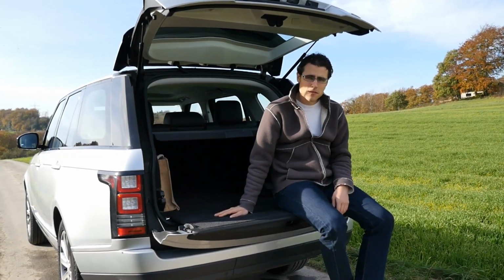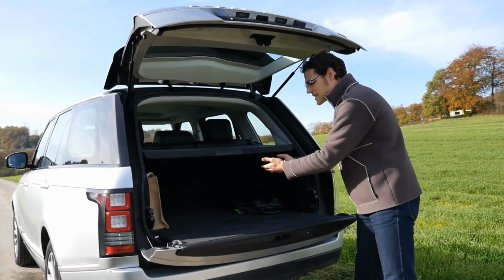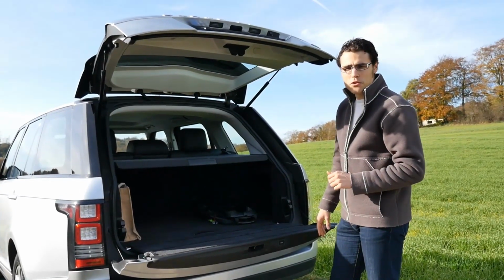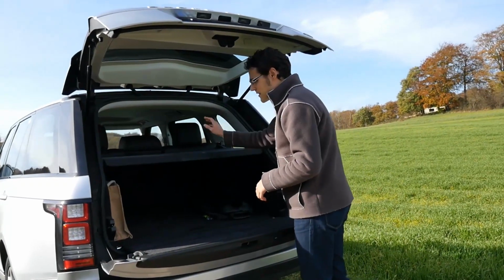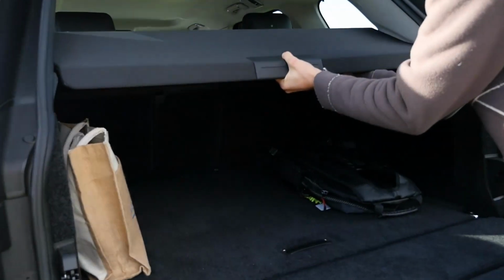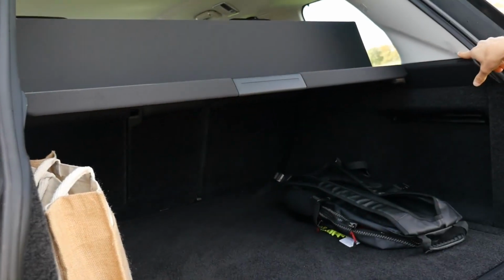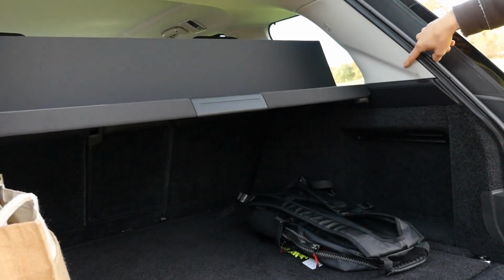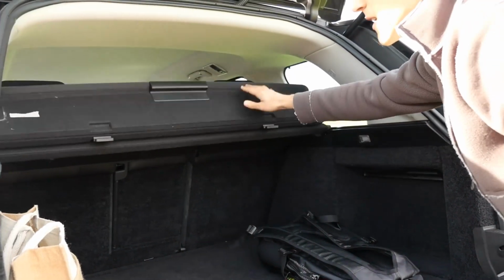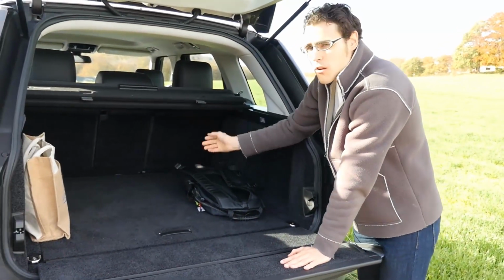However, there are also disadvantages to this, because if you're standing in front of it, you have a hard time to put things in the back of the car. So that can actually be a problem. Then again, this cover here is also kind of weird in my opinion, because I have to fold it in a certain way, and you see here and also on the other side, it gets a little bit black from the cover, and it's also not that premium. But you see, you have a lot of space in here.